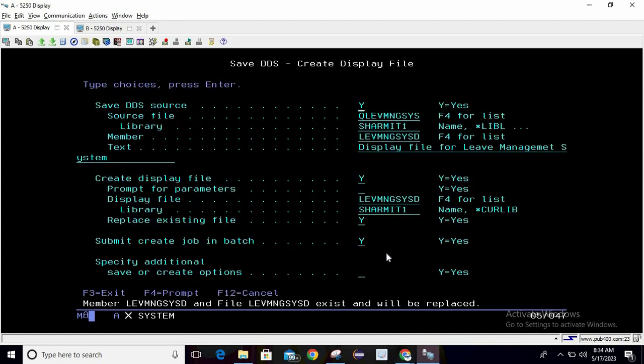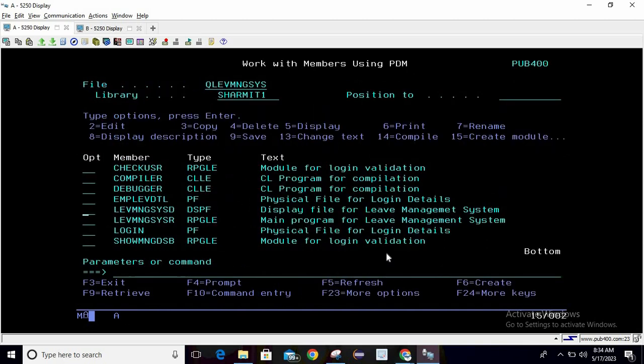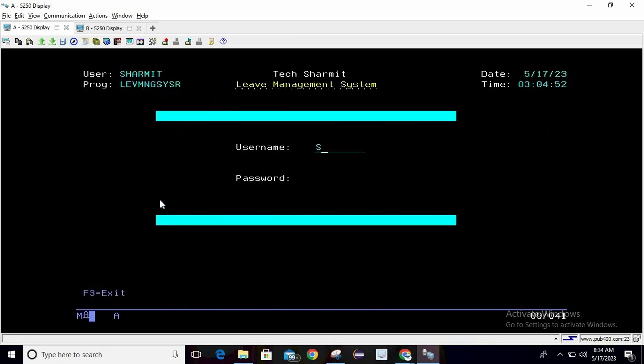Fine, so this is done. Now simply go and compile your display file. After compiling the display file, you can compile your program. So I'm compiling my CL program that I'm using, and inside the CL program I'm compiling my actual program, which is leave management SYSR. Okay, so I'm calling this, and I will put my employee ID.